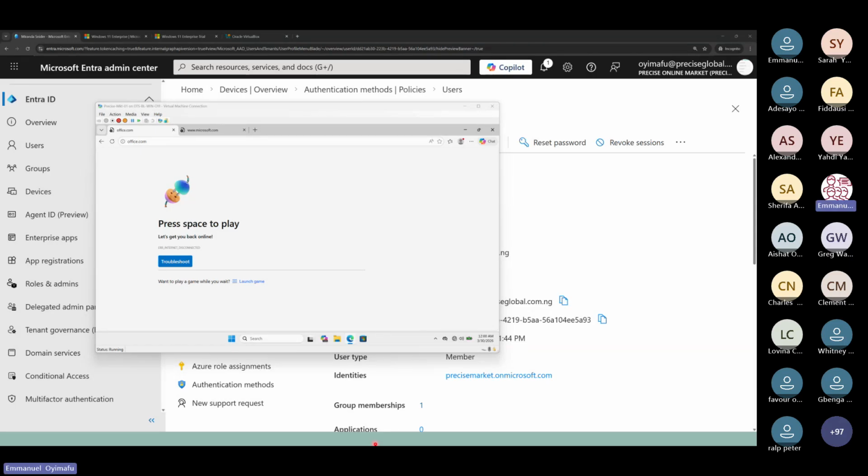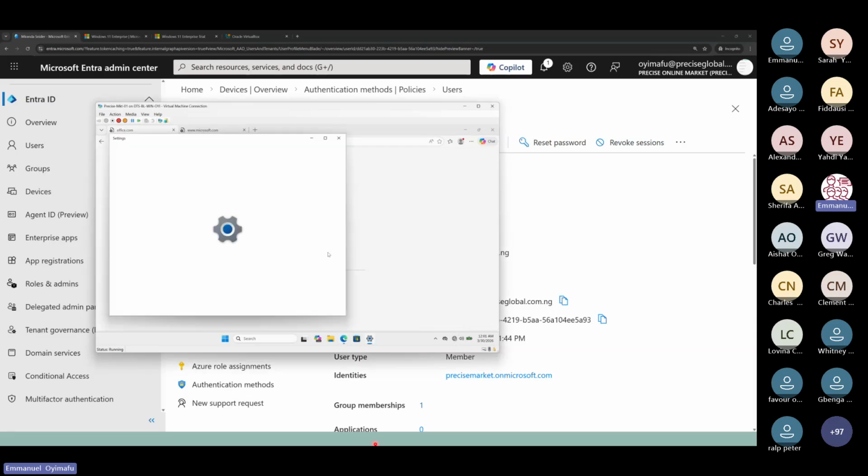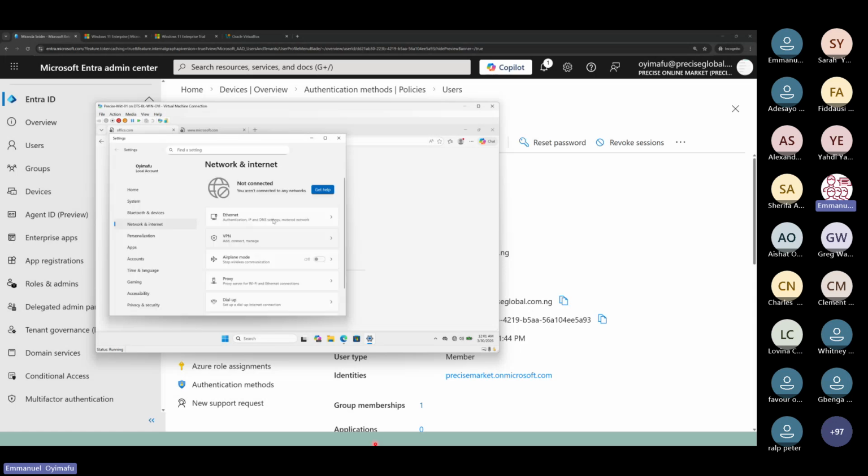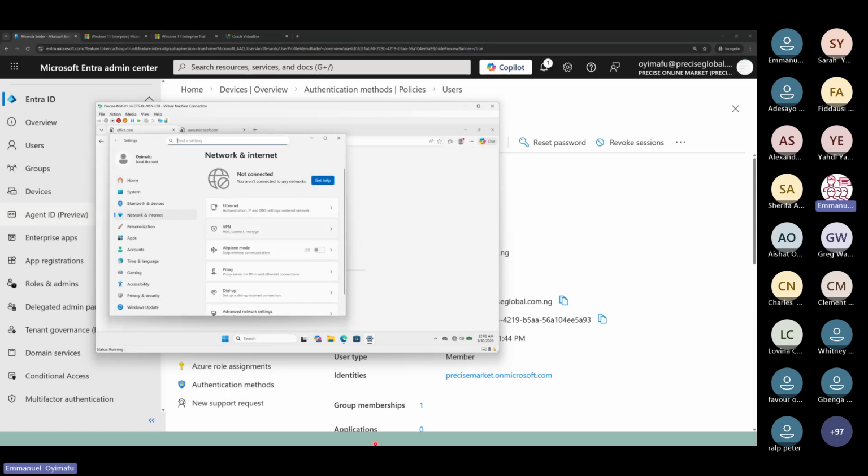Let me check my settings. So those are part of the things you face in your own lab. So as I'm troubleshooting it, you follow along with me. So I'll configure the NIC of this lab now so that I can add an IP to it. Let me see if after adding it, it's going to have internet.